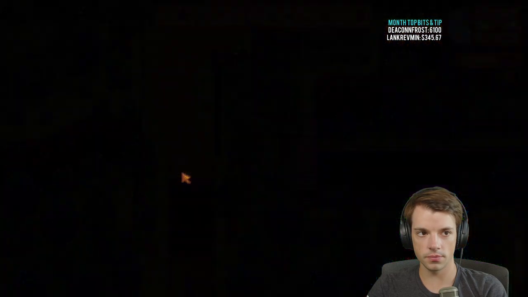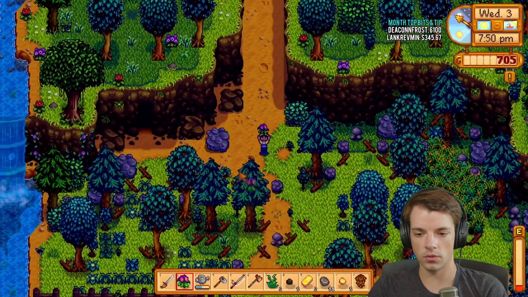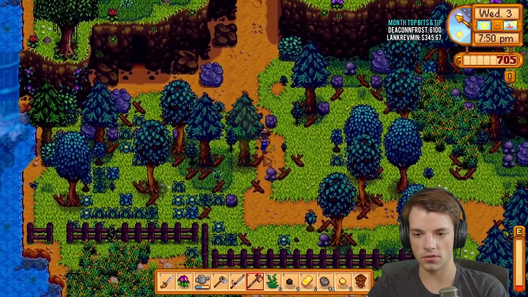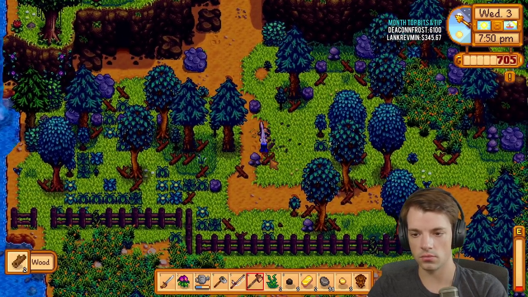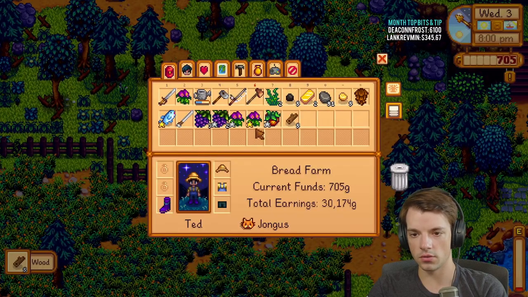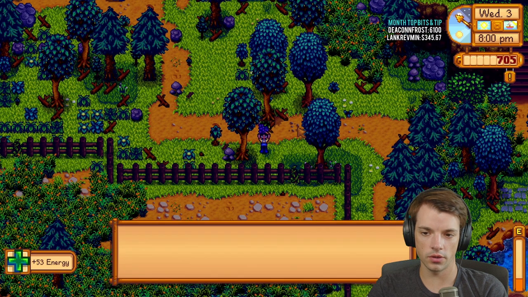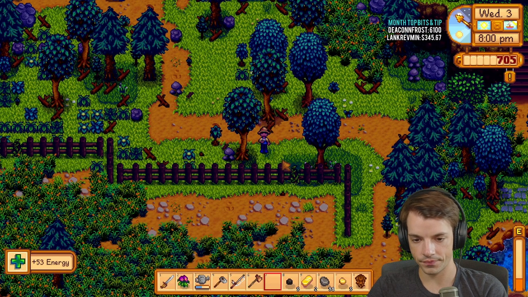That would be good. Oh, yeah, wood though, not stone. I'm gonna need more energy, too. Oh, I guess I have a lot of these and stuff. That'll help. I'm only gonna need one grape for the community center.